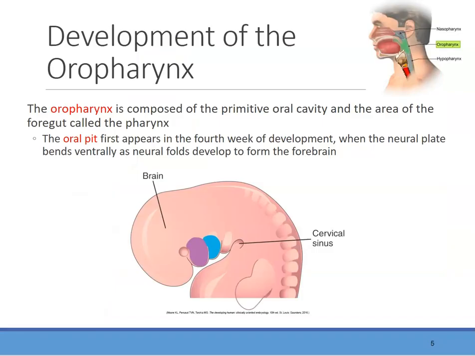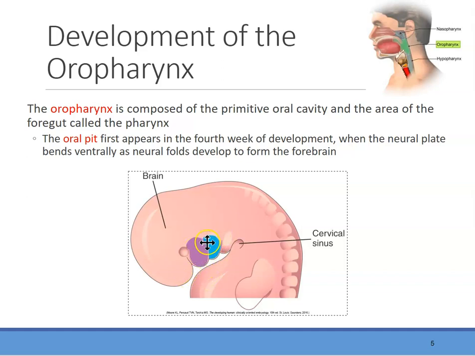So let's look at how the oral pharynx gets developed. So oral for mouth, pharynx for the back of your throat, okay? The pharynx is like the back of your throat. So this is what the embryo looks like, okay? At 4 weeks, really, this is what the embryo looks like. So you're 4 weeks pregnant, the baby is inside you for 4 weeks. This is the brain. I know it looks nothing like the brain right now. And this right over here, this groove that you see, or this pit that you see, is known as an oral pit. It happens in the 4th week of development.